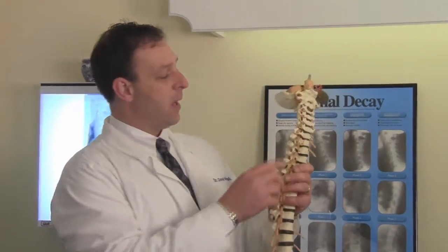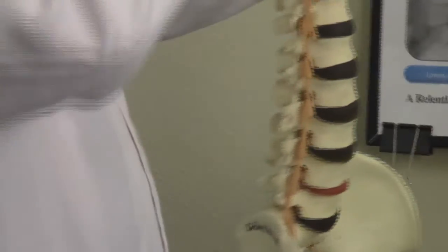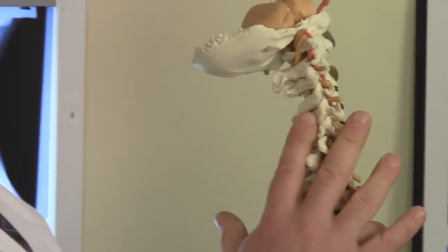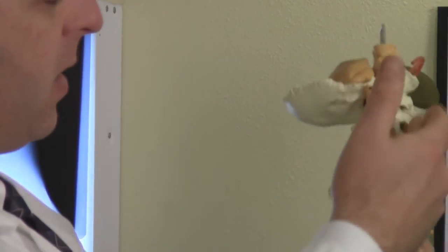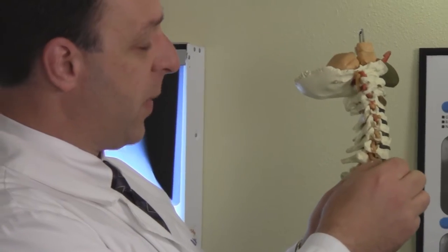So if you're experiencing neck or back pain, let's begin by sharing the anatomy of the spine. We're going to use our model here. We have seven vertebrae in the neck, 12 in the mid-back, and five in the lower spine. The spinal column or spinal vertebrae are the most important thing in protecting the most important organ in the body — and that's our nervous system: the brain and the spinal cord inside, from which the spinal nerves exit.